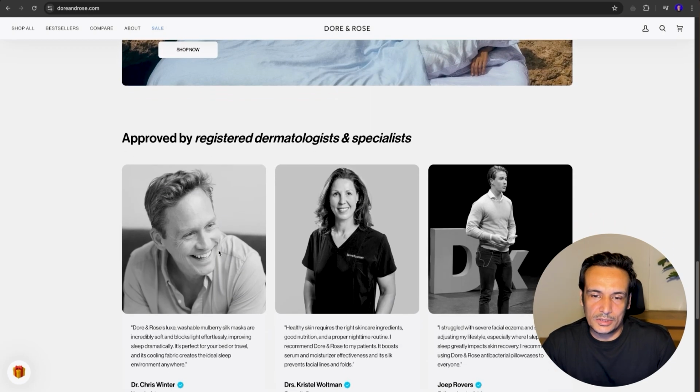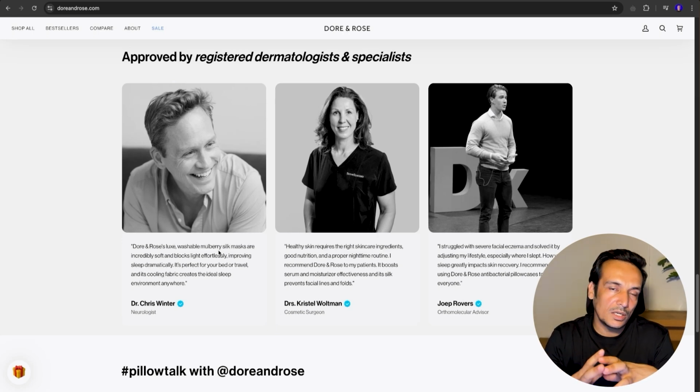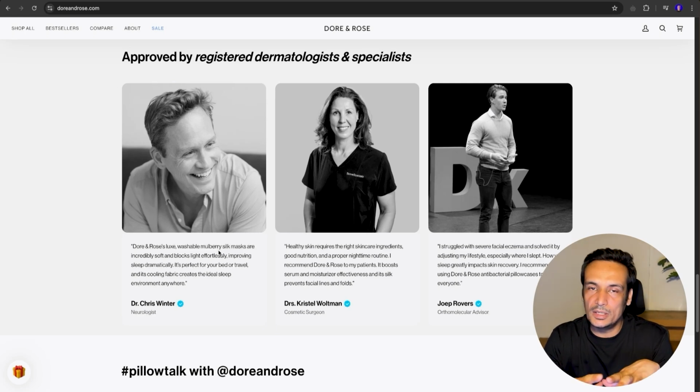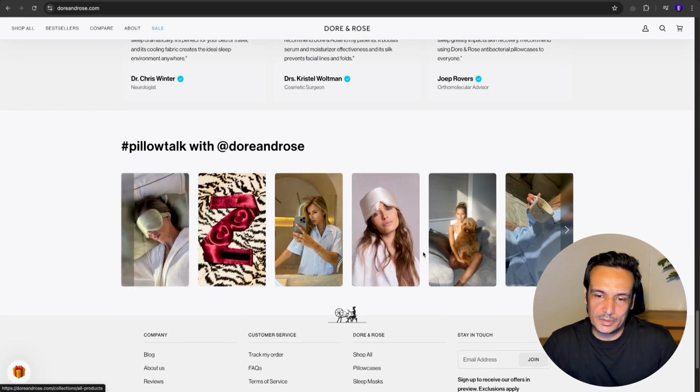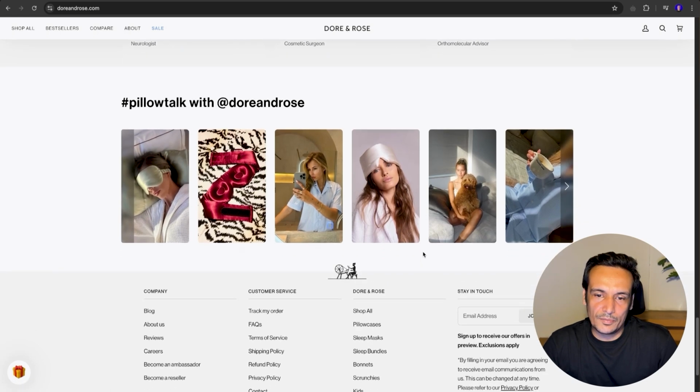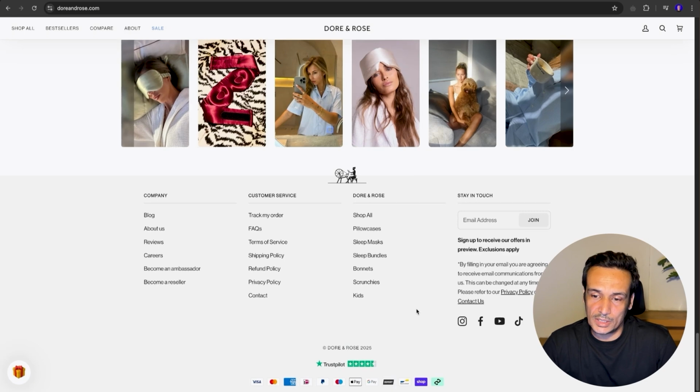And again, this is authority, right? So what you can see from top to bottom is that this website is handling the objections of the users, starting from desirability, then belief, then assurance, right? So you can see everything is there on this homepage. And this is coming from Instagram, which is really good. With this, users can also go to Instagram.